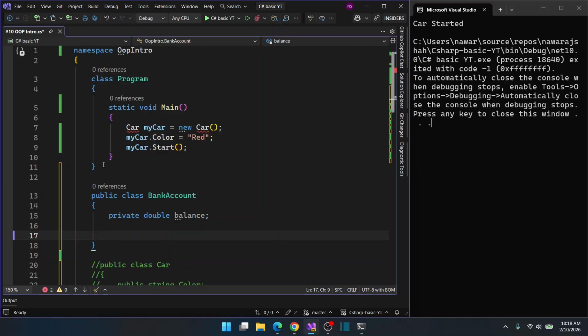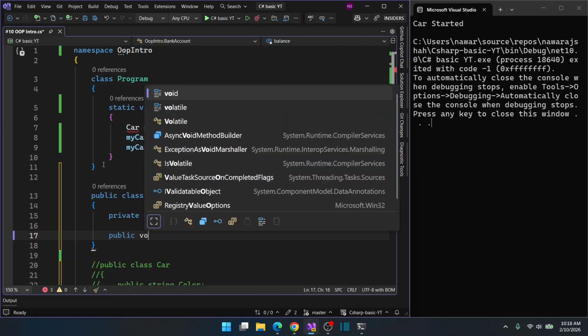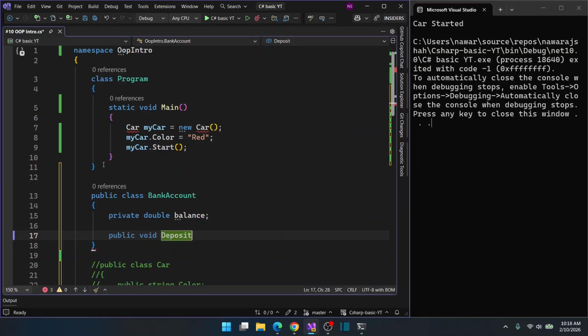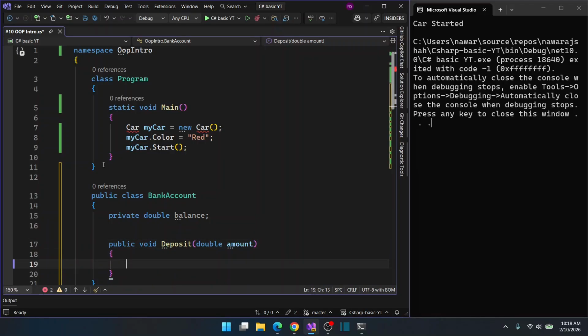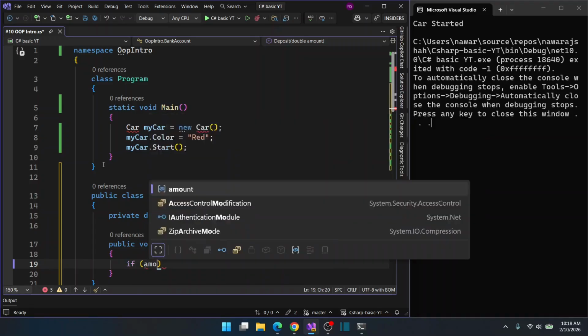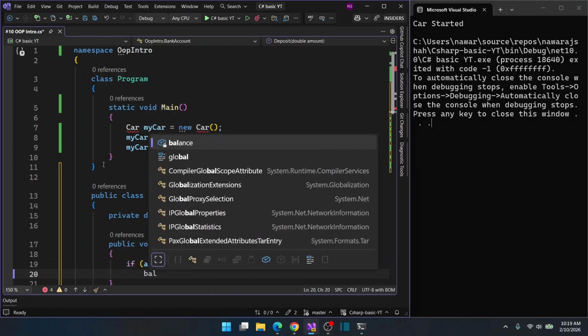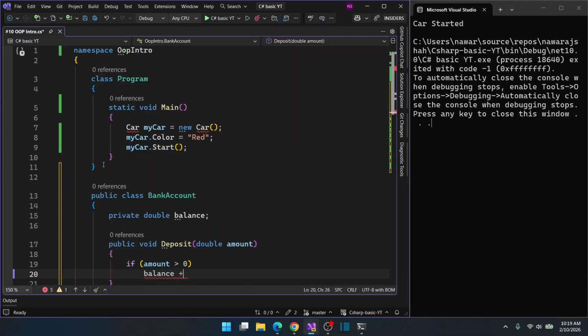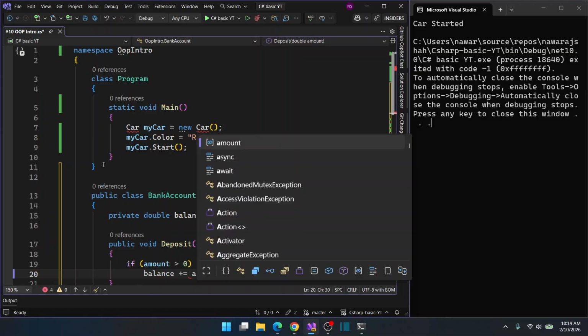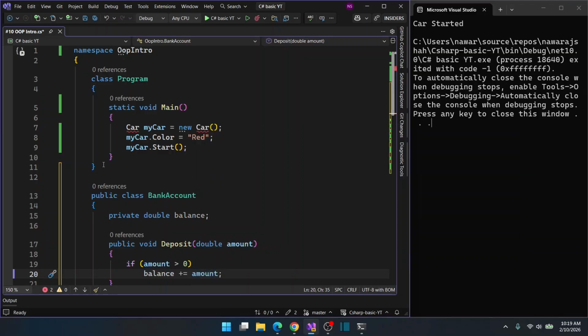Then we create a deposit method. And inside here write if amount is greater than 0, then only we update the balance. I mean, we deposit to the balance.